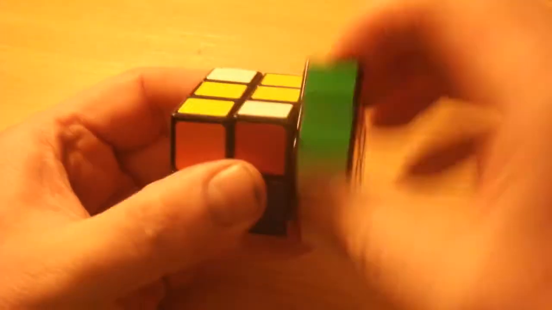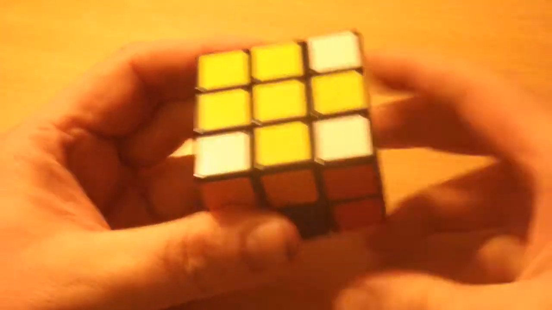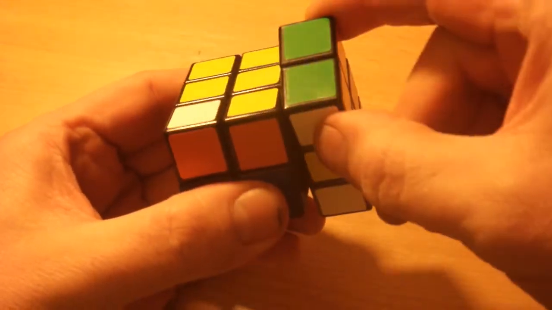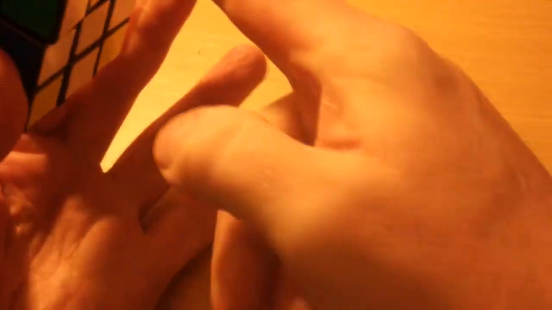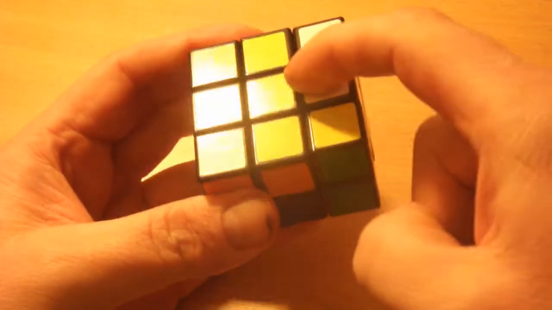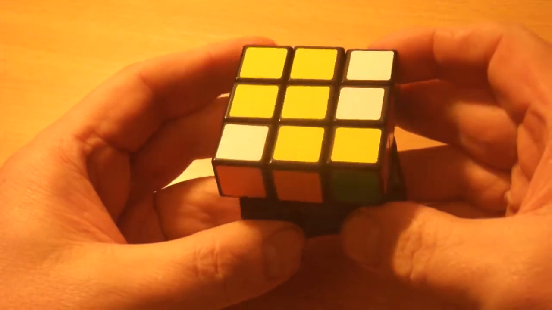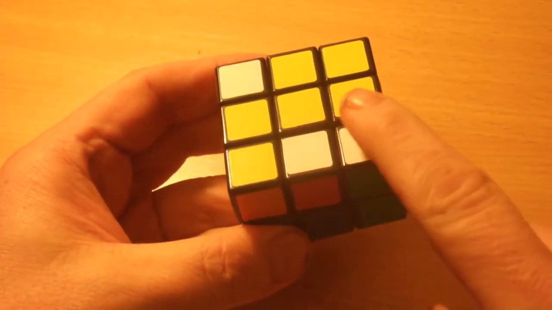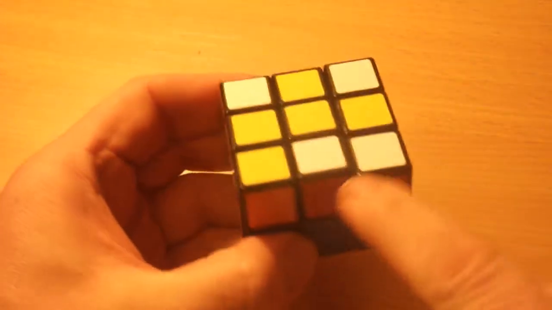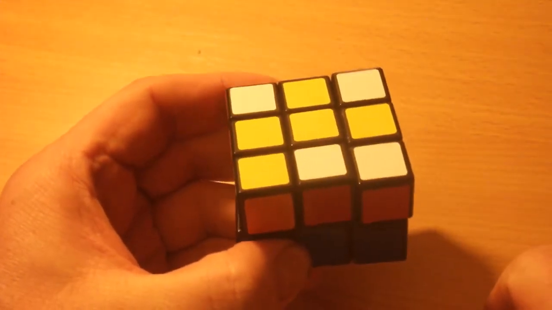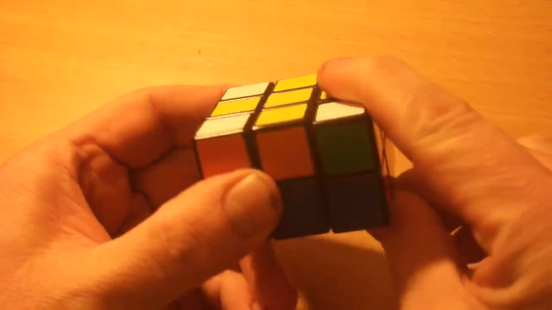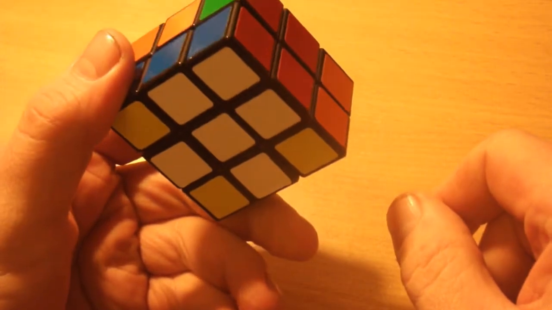Now I'm just going to bring that back out a minute because I wanted to show you exactly why this works. What happens is, when you do the first R, you turn it out of the way to this bottom corner, and you're bringing up the middle that it's going next to, to the top face. You bring that middle across to the left, so that it's in front of you, so that when you next turn the R, the red, white and blue piece is next to the middle that it needs to go next to. You then do the U', and then your final R, and that puts them back in their position where they need to go.